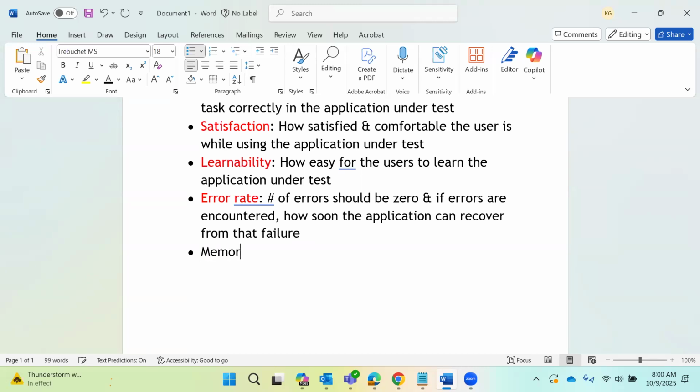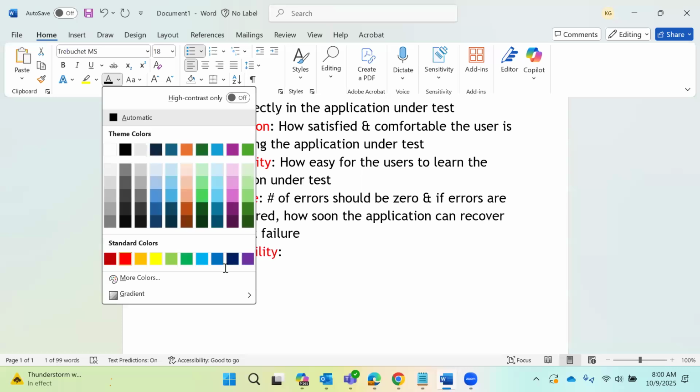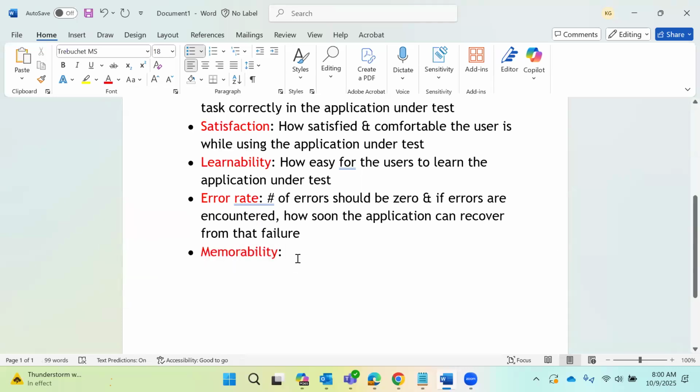The next factor I feel is memorability. Memorability is how well the user can still remember your application even after taking a break. I'll give an example. Let's say I played Temple Run. I played regularly and now I'm on a vacation for almost 1 month where I decided that I should spend my time with my family only. No phones, no laptop, no office work, no classes.